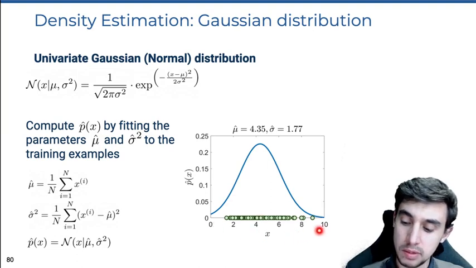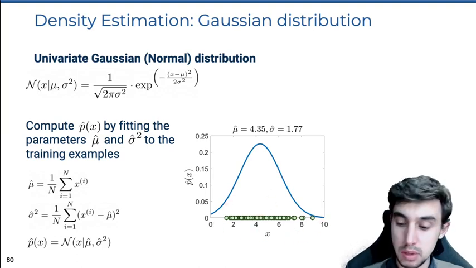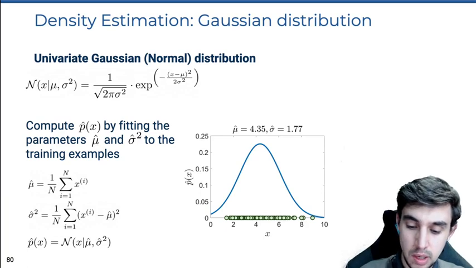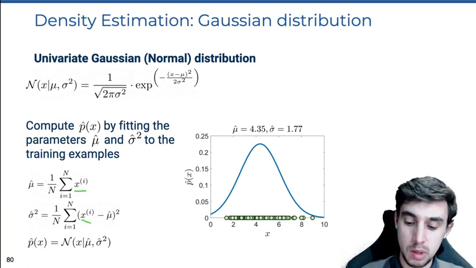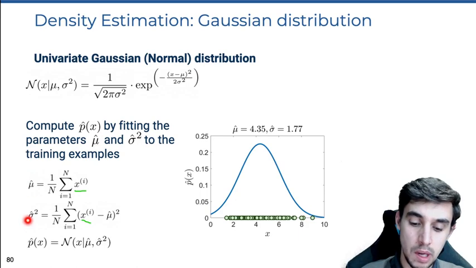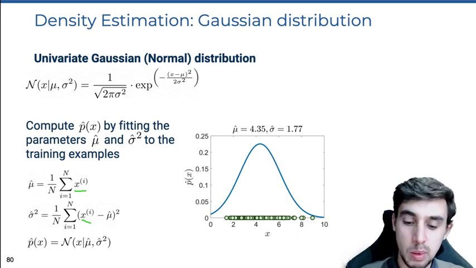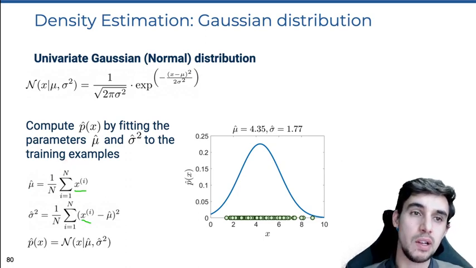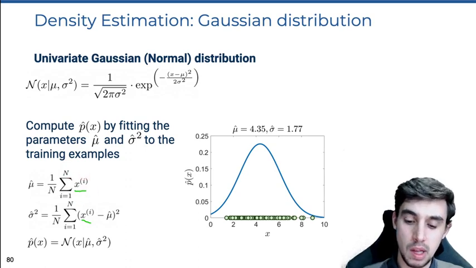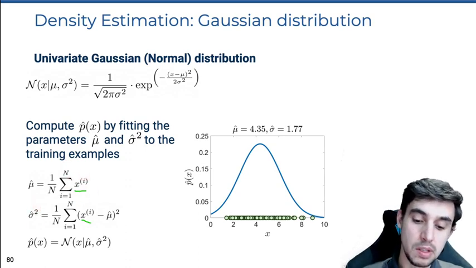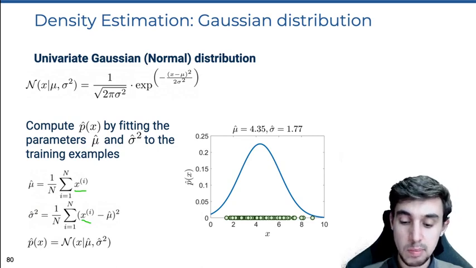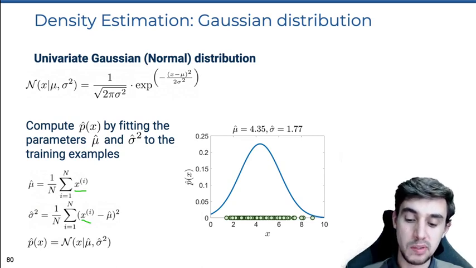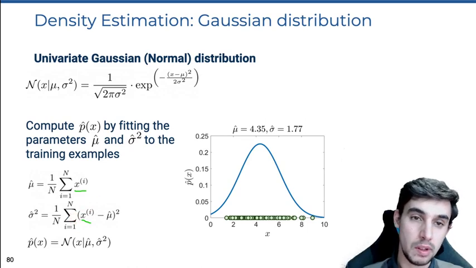So imagine you have those green points that are your training data points. What you will do is simply report them in those two equations in order to compute the value for mu and the value for sigma. You will not be surprised that in order to compute the mean parameter for the Gaussian distribution, you need to compute the average value of the data points in your training set. The same thing goes with the variance here, because we simply compute the average squared difference between the value of the data point in the training data set and the mu parameter.